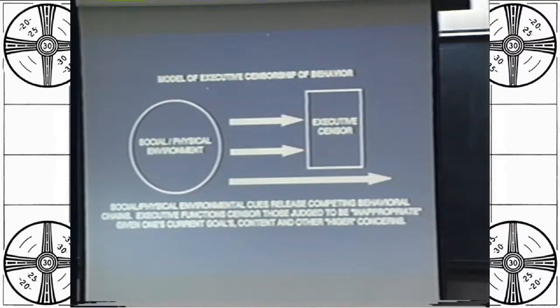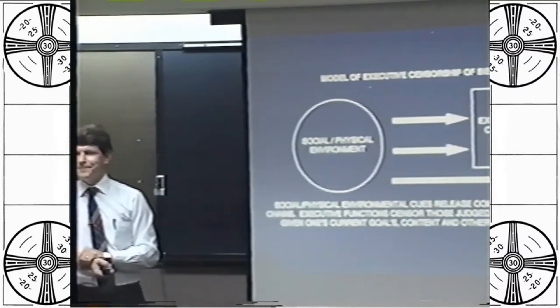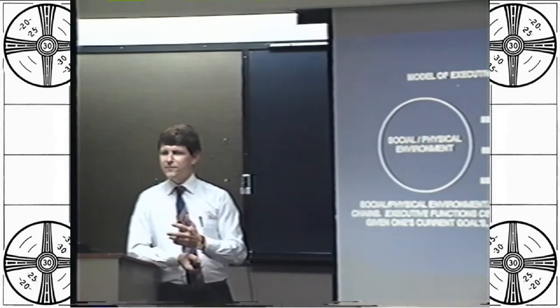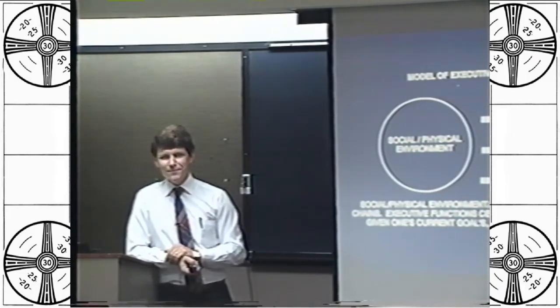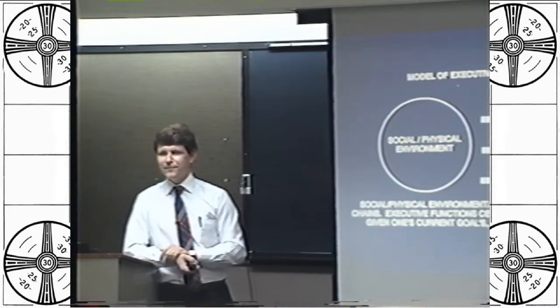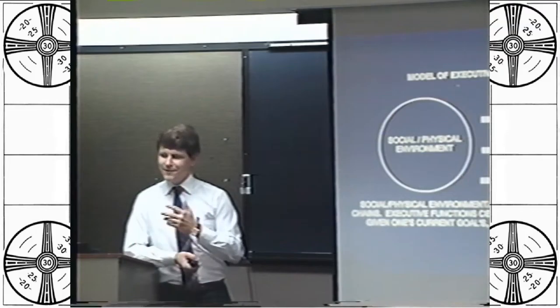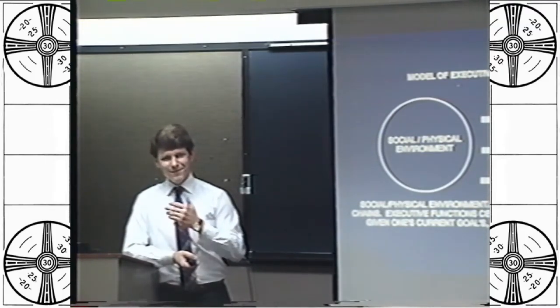Little old lady walks by her closet on the way to the bathroom. The closet is a familiar cue that is in tune with her past habits. The closet is full of sweaters. Each individual sweater says, "Put me on," right? So she puts a sweater on, but she's still in front of a closet. It's still there, it's still full of sweaters. So she puts another one on, but she's still in front of a closet.